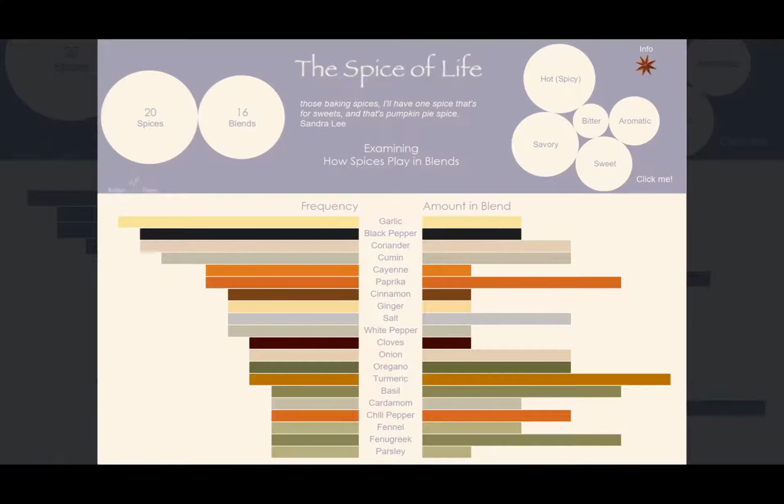And so when I switch this around and I line up our colors perhaps with a more normal or expected paradigm, you'll notice I've colored garlic more of a yellow color. I've got black pepper in black. And as I get down to those bottom items, such as fennel and fenugreek and parsley, which are leaves, I've chosen to make them green.